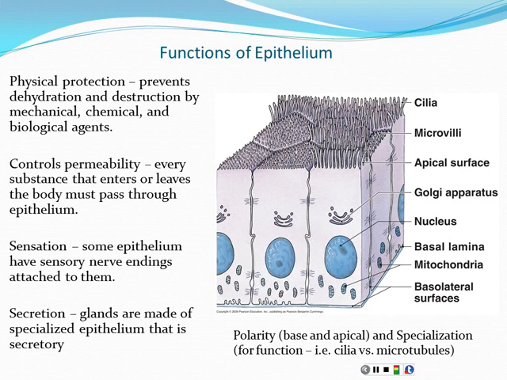Epithelium controls permeability. So we saw that word permeability when we talked about the plasma membrane, right? The part of the cell that separates the inside from the outside. You can think of epithelium as doing that same thing for the whole body. So epithelium separates the inside of the body from the outside of the body. So it controls permeability. In other words, what comes in and what goes out. Every single thing that enters the body proper, in other words, not like the lumen of the GI tract, but muscles, bones, connective tissue, everything has to pass through an epithelium.